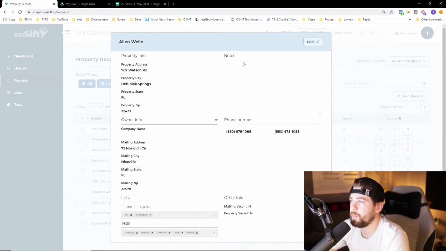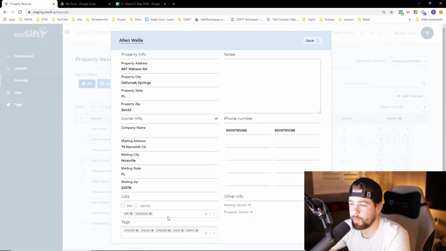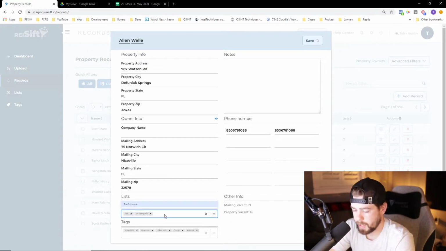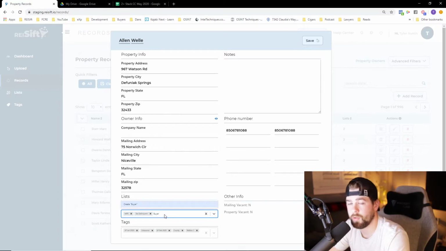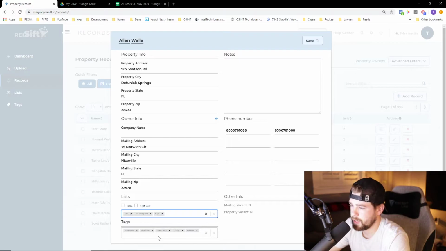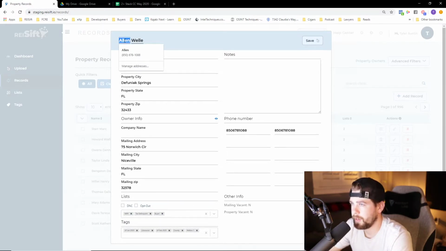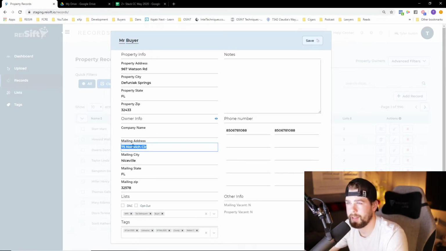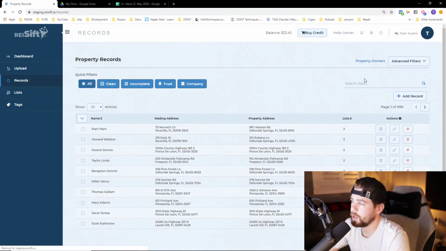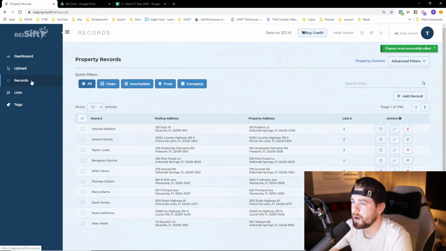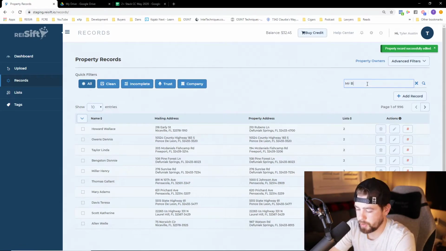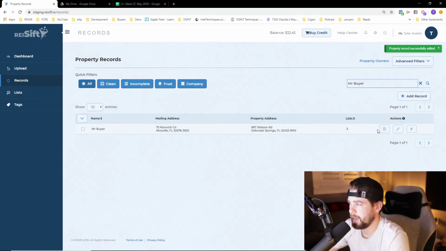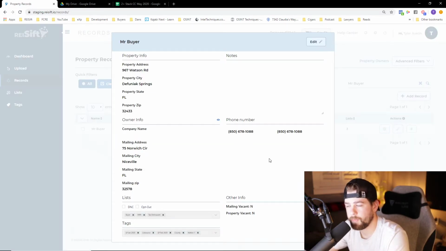And let's just say, for example, this property ended up being on one of our buyers lists. So we uploaded a list. We'll just create a new list in here. Like we've shown before, we can create a new list by just typing it in. Same thing with tags. And we're going to swap out the name here to Mr. Buyer. Okay, and the mailing address, we're going to pretend like the mailing address changed, okay? We're going to click save. So now if we search for Mr. Buyer, we're going to find this address right here, and we got phone numbers inside that record now, okay?